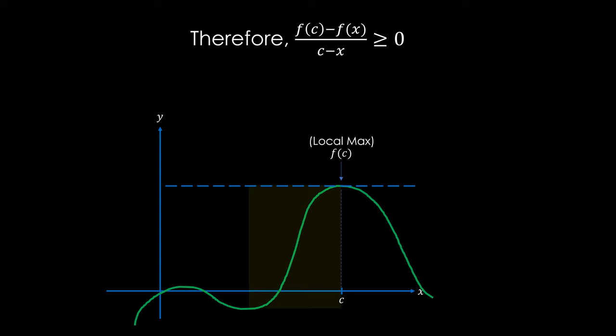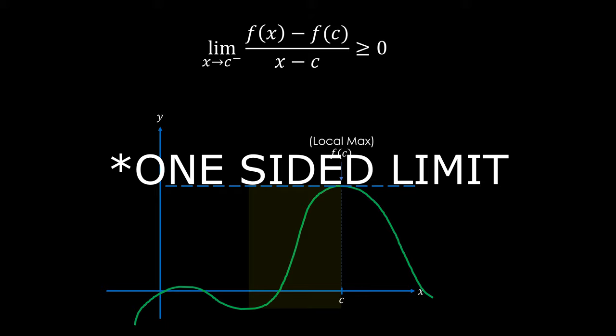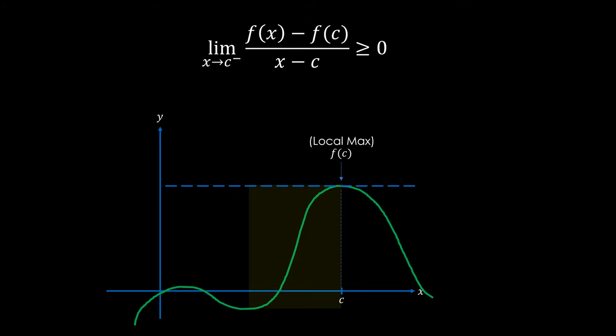If we have a look at the two inequalities, with both of them either being negative or equal to 0, it intuitively makes sense that we can write an equation like this. We can then take the limit as x tends towards c from the negative side. On both sides of our equation, the limit of a constant such as 0 equals 0, so on the right hand side we still have 0, and on our left hand side we have a very familiar looking equation, which other than the fact that it's a one-sided equation, is essentially a derivative by first principles.